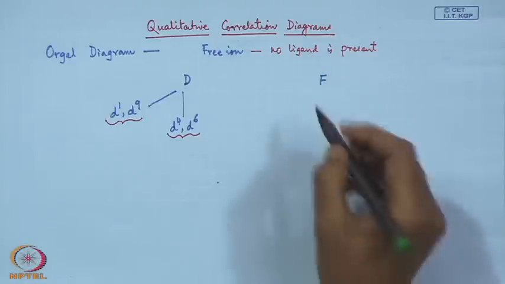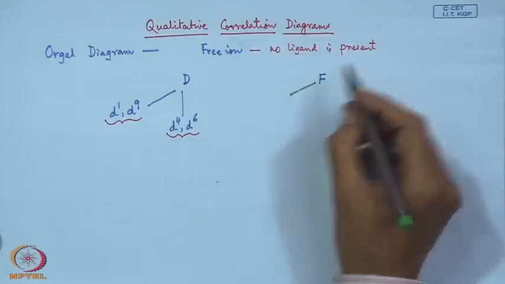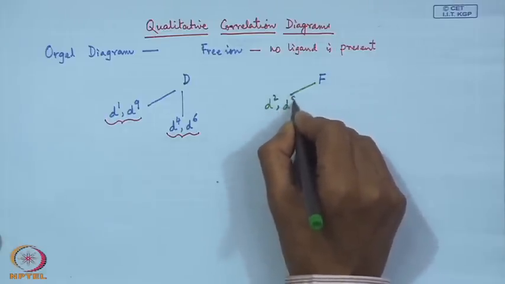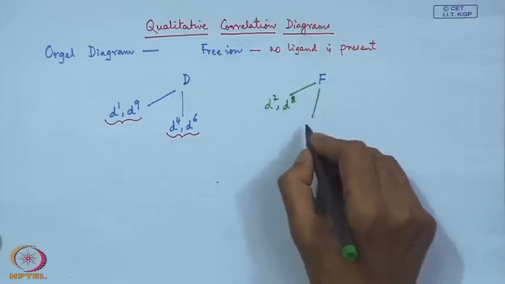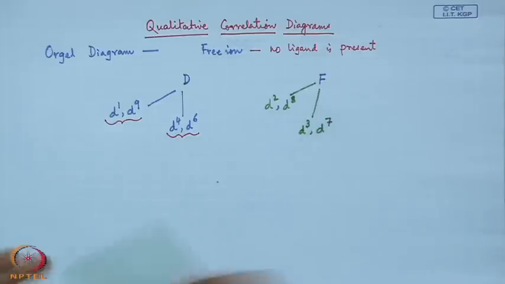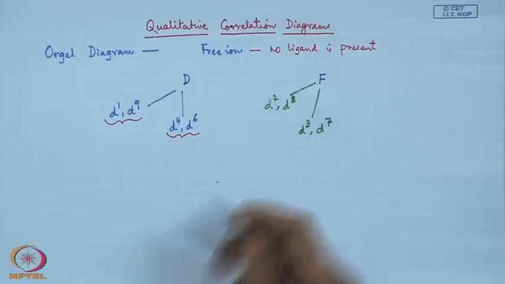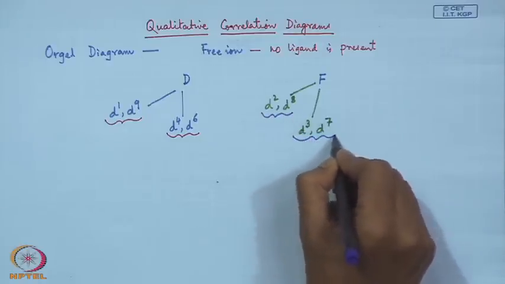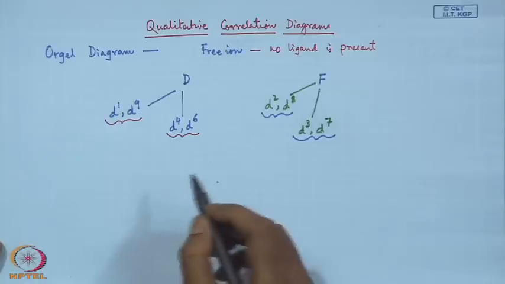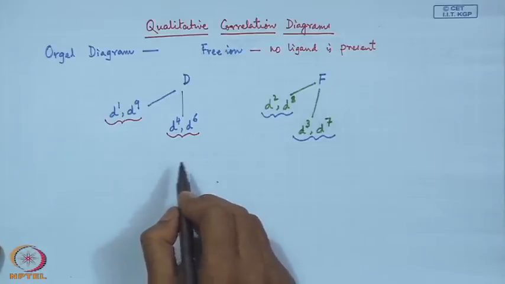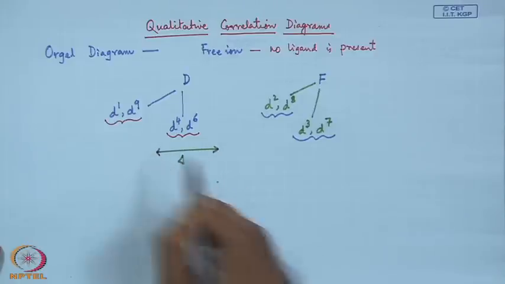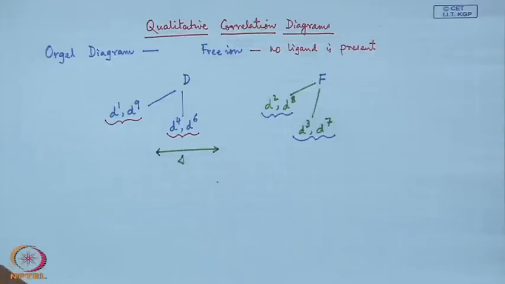Similarly, for F we can have the corresponding D2 and D8, and D3 and D7. So, here also we have the corresponding generation for the hole equivalents and the F term. So, how these two terms can split in terms of the crystal field. If we have the crystal field for these two terms, how these two terms can be split.